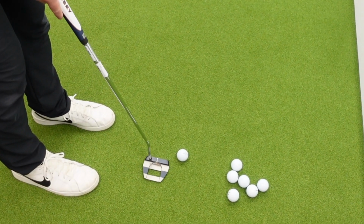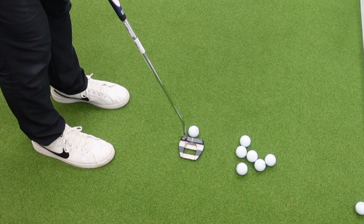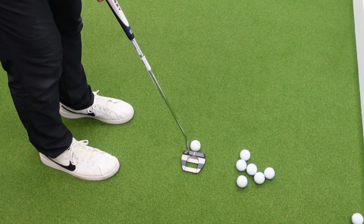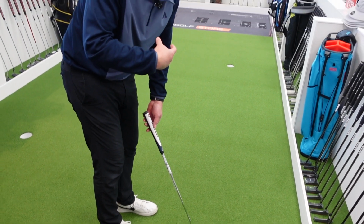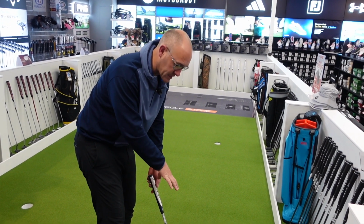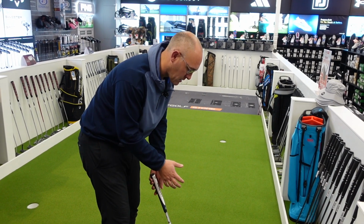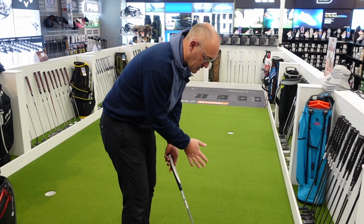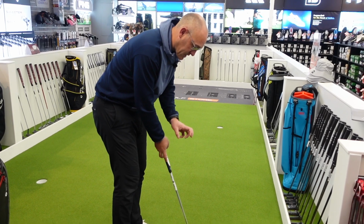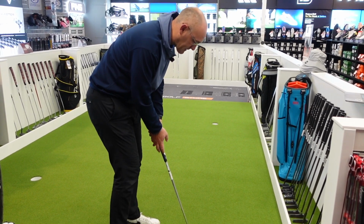So when I put this behind the ball, we all know what we like. To be honest with you, I actually don't mind that. I think the fact that it's a mini is really helping me. I'm a golfer that doesn't want something too cumbersome, as much as I actually need a little bit of help. And so things like the Versa will actually help me, because I do struggle to get the face square at address. The Versa is actually helping on this. I think what I don't like is having a big head, so this is really working quite nicely.